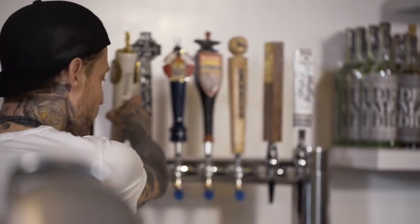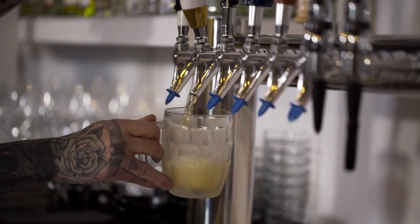First thing I'm gonna do is pull a beer. You could start with 12, 16 ounces of beer. I like to use a lighter, like pilsner style for this.